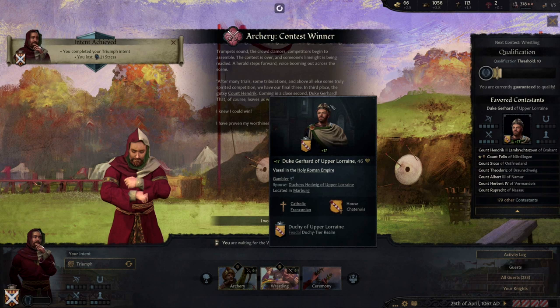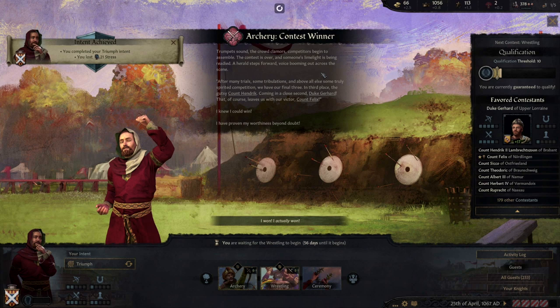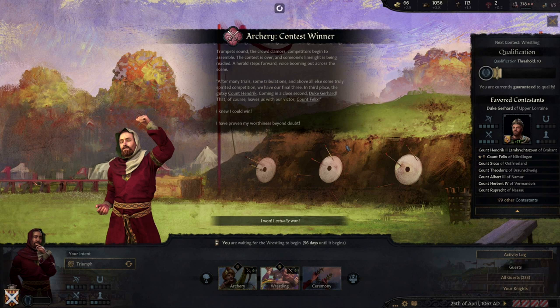Contest winner. Trumpets sound, the crowd clamors, competitors begin to assemble. The contest is over. And someone's limelight is being readied. A herald steps forward, voice booming out across the scene. We won, did we win? We won! I knew I could win! After many trials, some tribulations, and above all else, some truly spirited competition. And we didn't actually cheat, which is amazing.